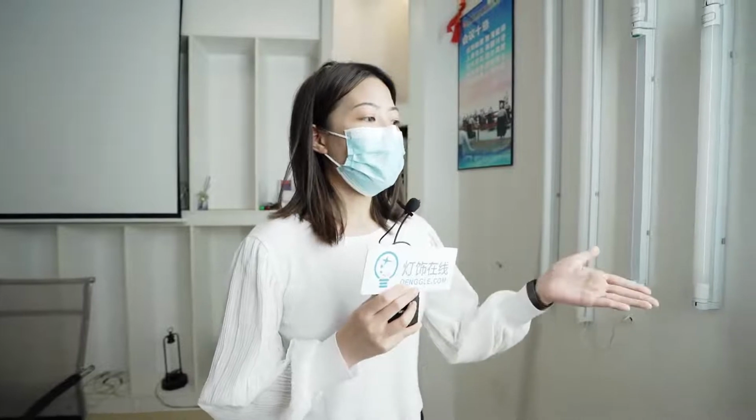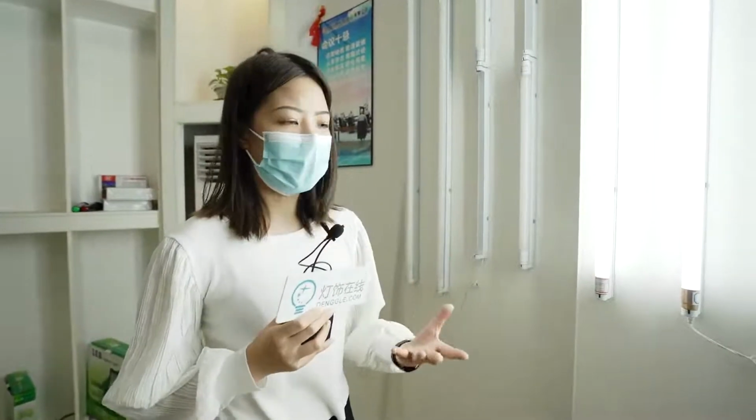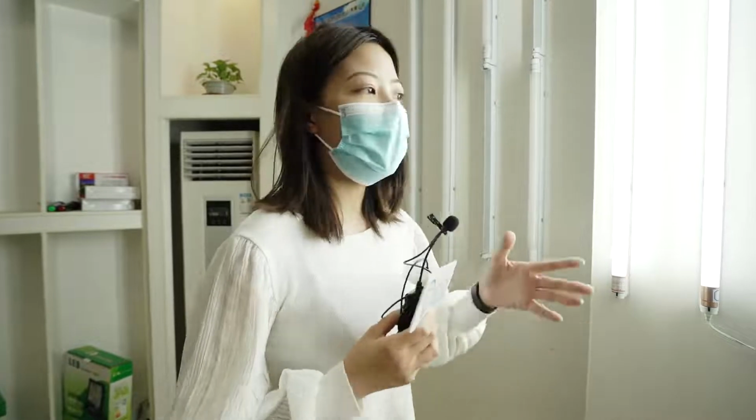As long as we are indoors, we may like bright lights. They can be applied for supermarket, home, office, factory, and so on. As long as the places need bright lights, I think tubes will be perfect for you. If you are looking for some residential lighting, don't miss Qili. They are a professional manufacturer in producing this kind of product.